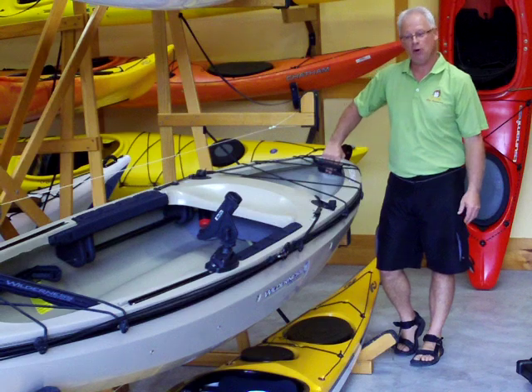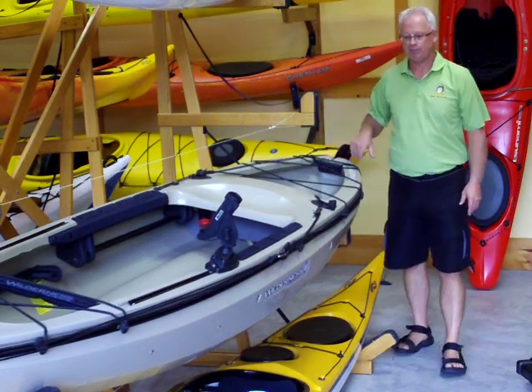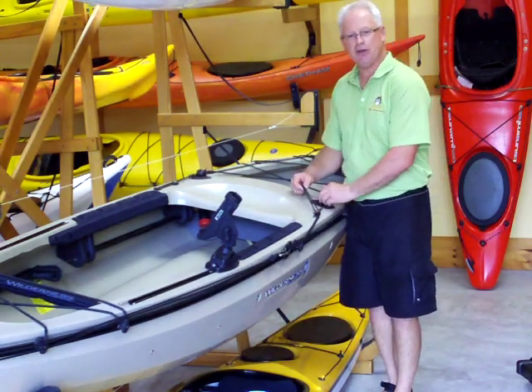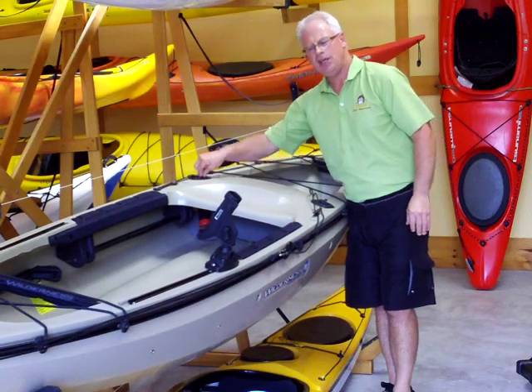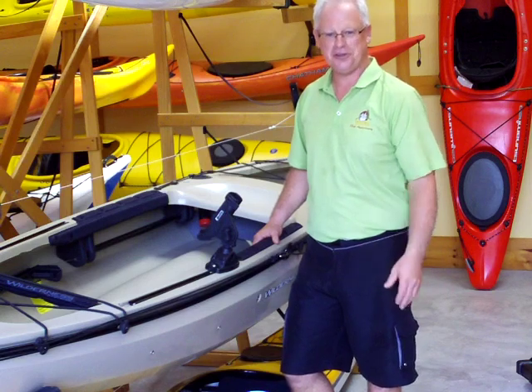Or you could put on a motor mount, so it's a very versatile craft. Frontenac Outfitters currently has their Commander Series on sale at vastly reduced prices. If you'd like to come out and paddle one with us, we have our own pristine lake which is filled with fish, and you're welcome to bring your fishing pole and come paddle or fish with us.